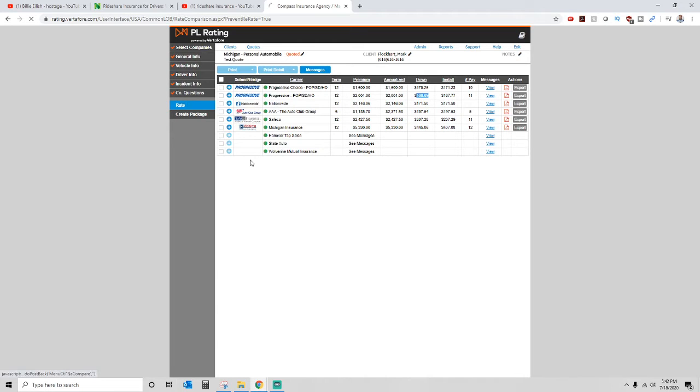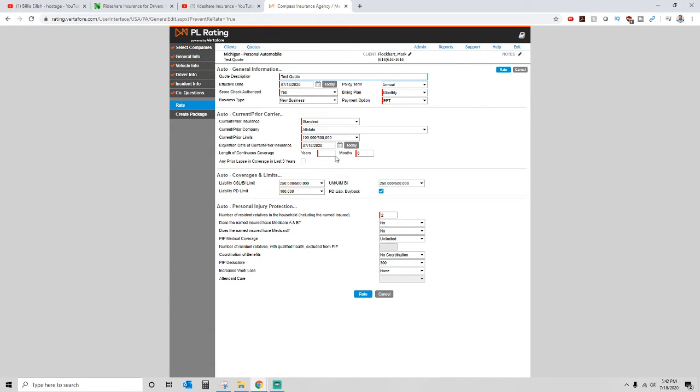Another thing in Michigan is that the length of current prior insurance is temporarily suspended. So if I don't have insurance currently, that doesn't make a difference. But let me show you one of the tricks. In most states, this makes a difference. So if I have been insured for 8 months versus, let's just say 3 years. 3 years is kind of like that little spot where they're like, we love this guy.